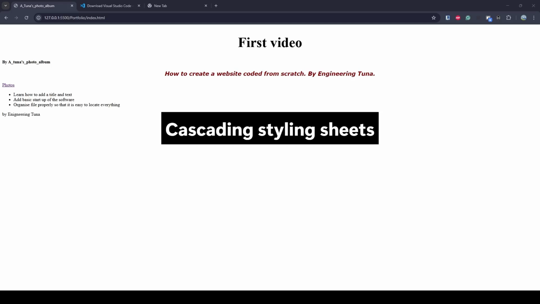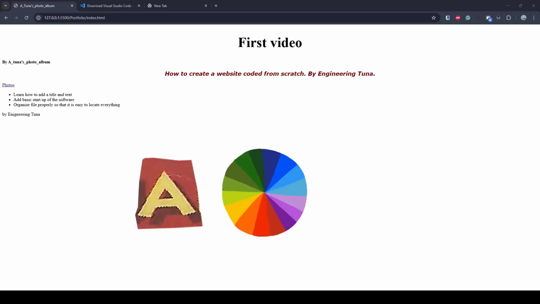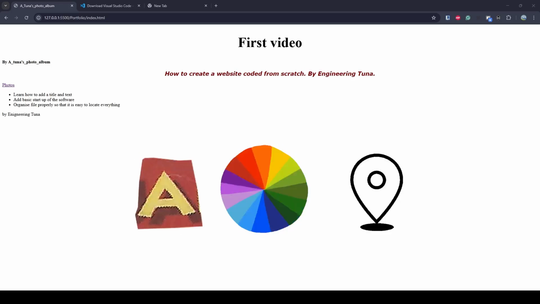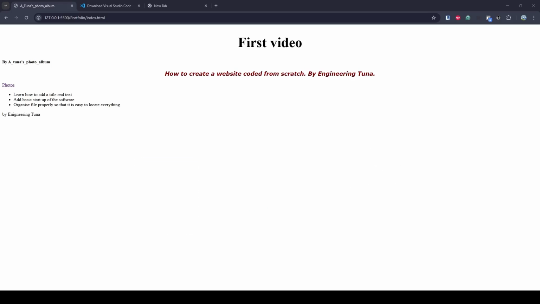CSS is the styling for the website. So any font, color, position of the section selected will be changed using CSS. Another thing that is used for websites is JavaScript. It's to add animations. I haven't learned it yet, so these videos are only going to be based on HTML and CSS. With a little more understanding of what websites are made out of, let's begin coding.